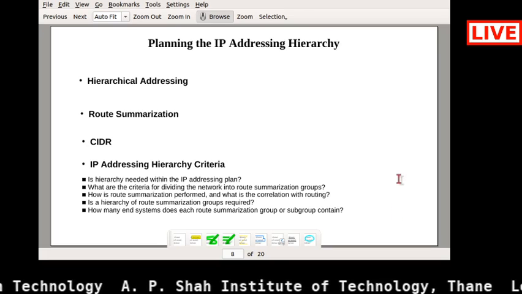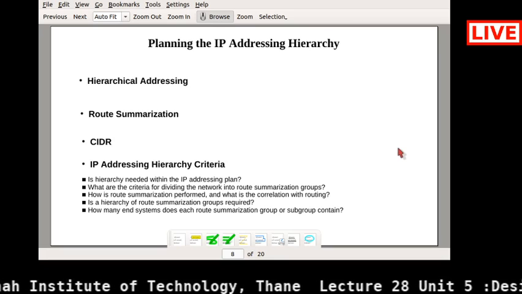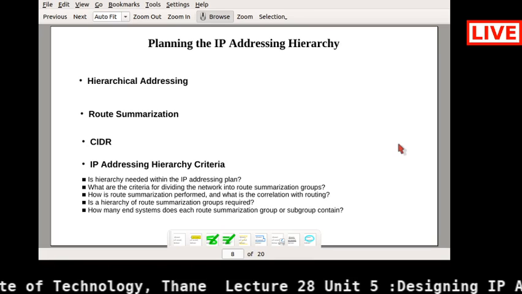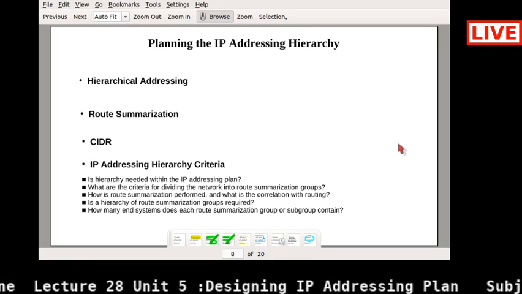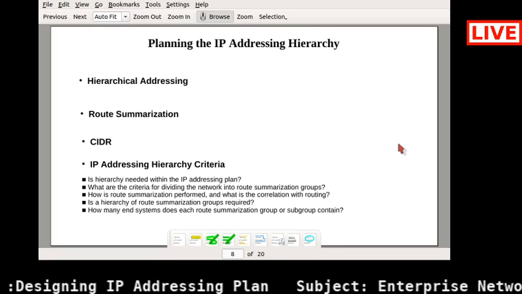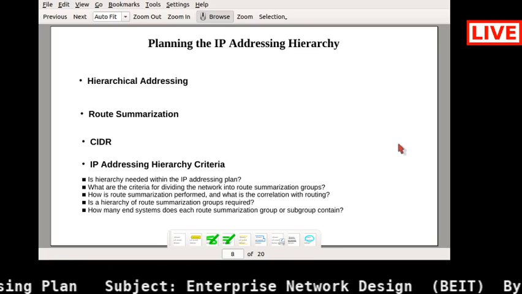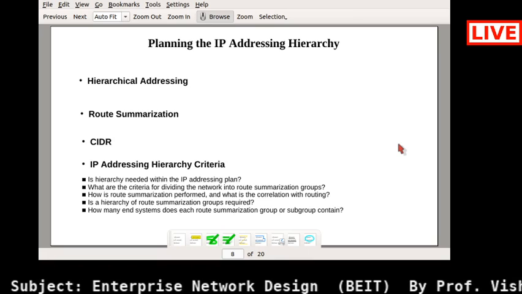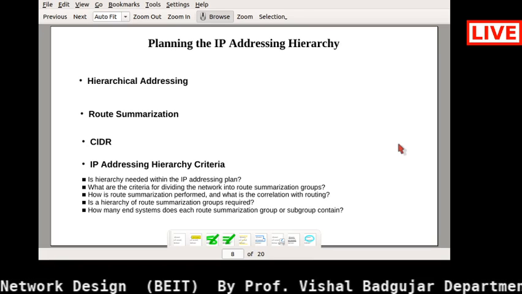I will list some. For example, the multiple IP addresses must share the same leftmost bits. Routers must base their routing decisions on a 32-bit IP address and a prefix length. Routing protocols must carry the prefix length along with the IP address. Depending on that, it will be useful for route summarization.